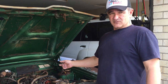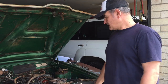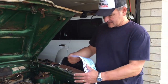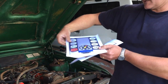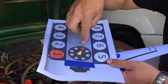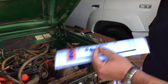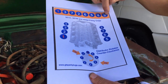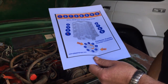The 302 firing order for an Australian Cleveland, a 302C, is the same as a 351, which was different on previous searches that I did. So I'd had it set up with this firing order here, 1, 5, 4, 2, 6, 3, 7, 8, which I believe is correct for a Windsor, but it should have been this firing order here, which is 1, 3, 7, 2, 6, 5, 4, 8, running anti-clockwise. And so we've just set it up like that.